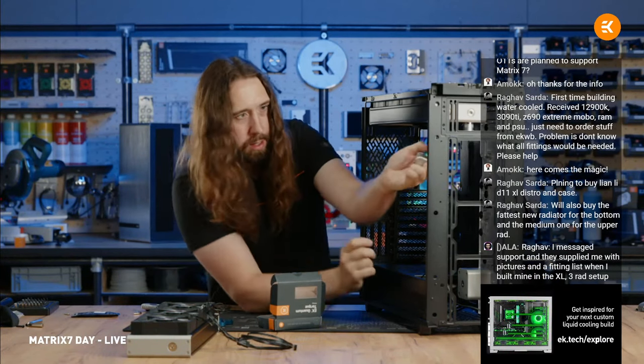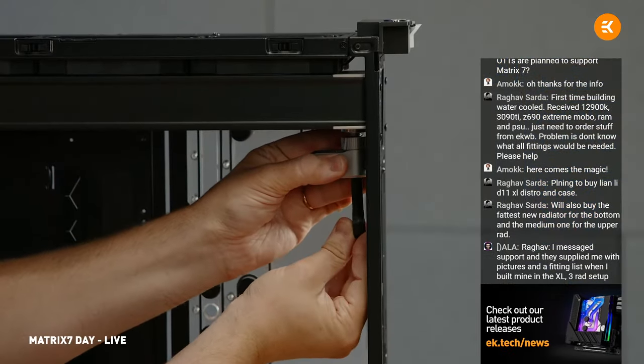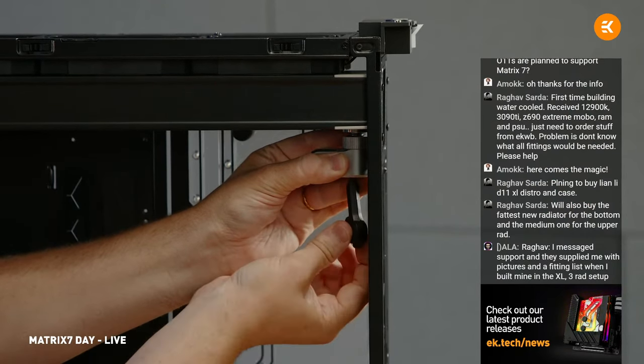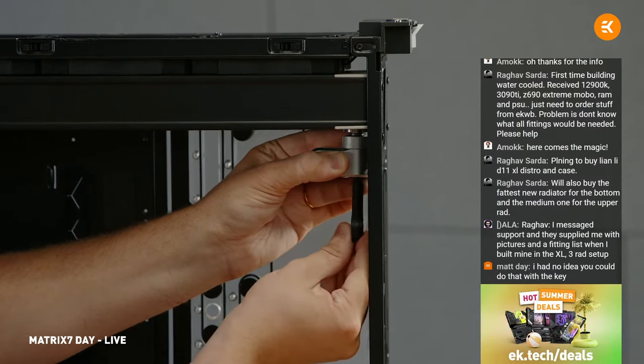We have a full fitting list available with support now. I've been busy writing fitting lists for Matrix 7, so that's all available, and at the moment it's with support, but very soon we will add those as bundles to each product on the site.